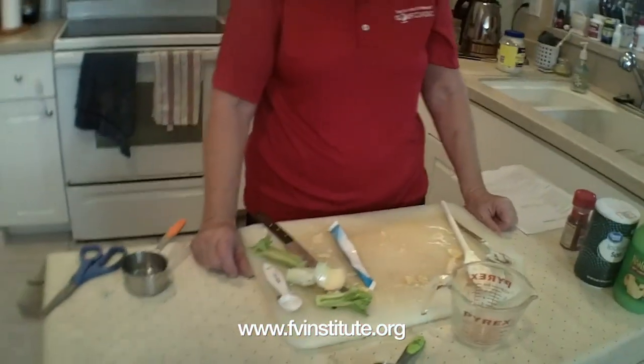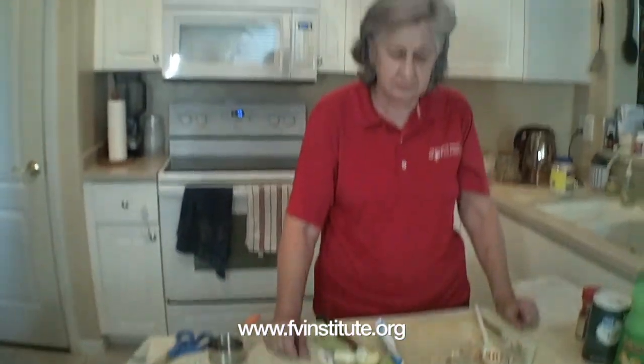How would you reheat that? Would you use a microwave, or would you put it back in the oven? I myself would probably put it in the microwave. Okay, and just because then it doesn't dry it out too much. Heat it through in the microwave, and you can have it the next evening. So let us come back in about an hour, and we'll show you that out of the oven, and we'll put a portion onto a plate and show you what it looks like.